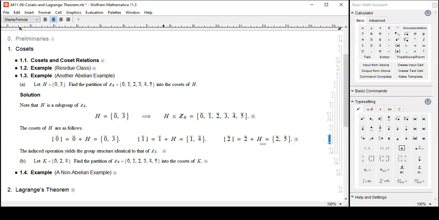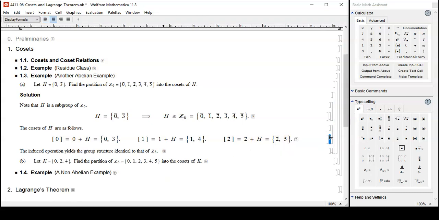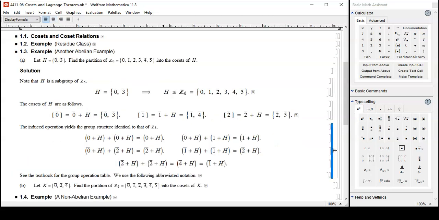So if you form the quotient set, we have a set of three elements here. The first equivalence class, H itself, and then the second equivalence class, coset 1 plus H, and the third equivalence class, coset 2 plus H. There are no more, because these are all duplicates. It turns out that the induced operation yields a group structure here as well, and that's identical to Z3. And you can check manually. I mean, there are only three elements, so you can check easily.